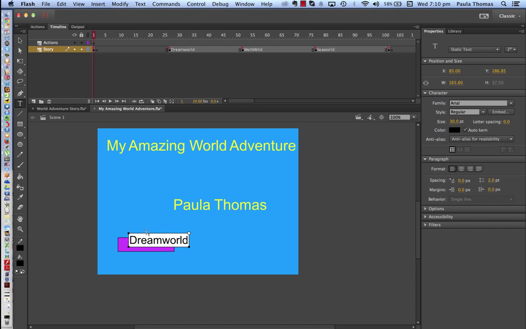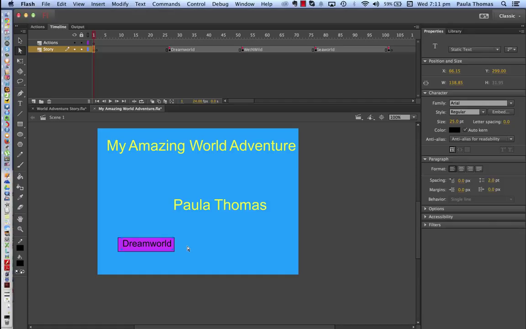Once you've created the text, go to the pointer tool, drag it in. If you think that it's not quite the correct size, I'll bring that down to 25. Okay, grab the pointer tool again. Make sure that the label is clearly in the center of the button.